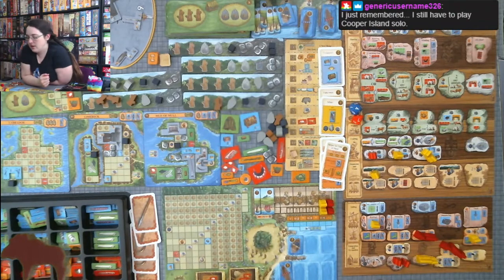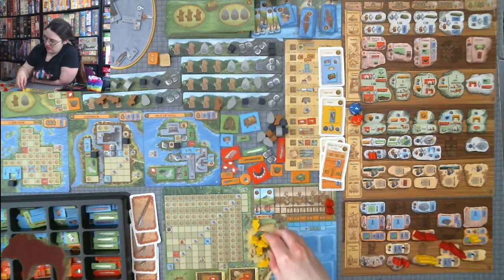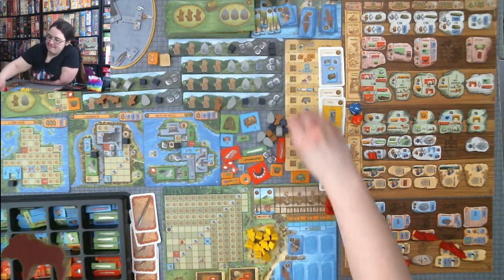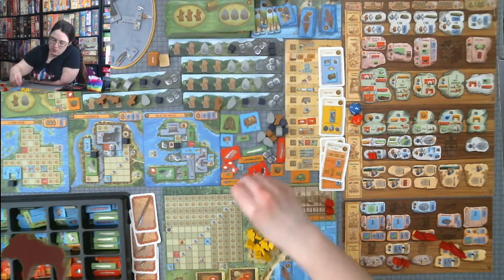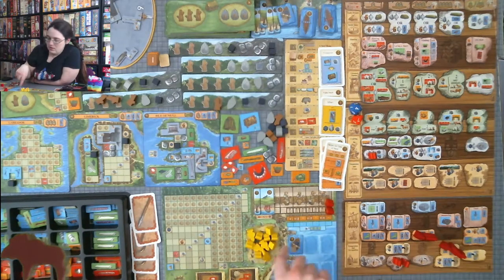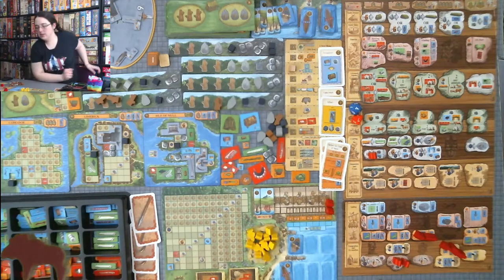Oh, Cooper Island solo. That seems cool. That's a good game. I get my yellow dudes. All right. Harvest. What is it? No harvest. So that means I get a 1x1 berries, and with exactly one of these, I get one of these. Okie dokie. Flip over any D.